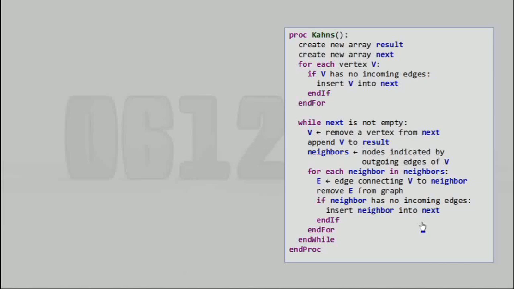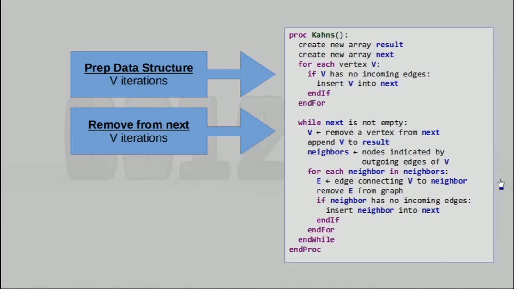Analyzing the time complexity of this algorithm is actually very straightforward. We just look at all the different loops and figure it out from there. The first loop we have is of course to prepare the data structures, and that is of course just V iterations. Then we have a large while loop, which depends on the content of the next array. Well, we happen to know that we insert V items into the next array. And what this means of course is that this while loop will run exactly V times.